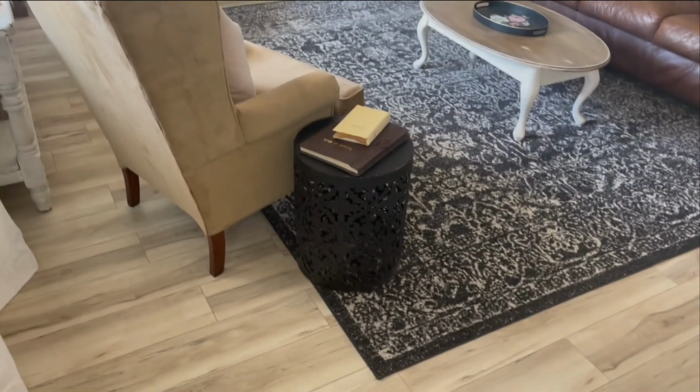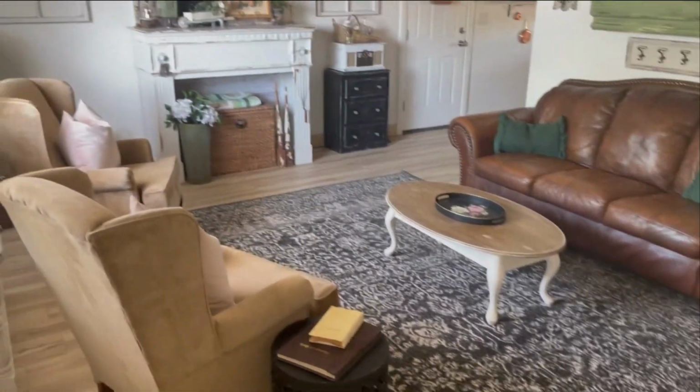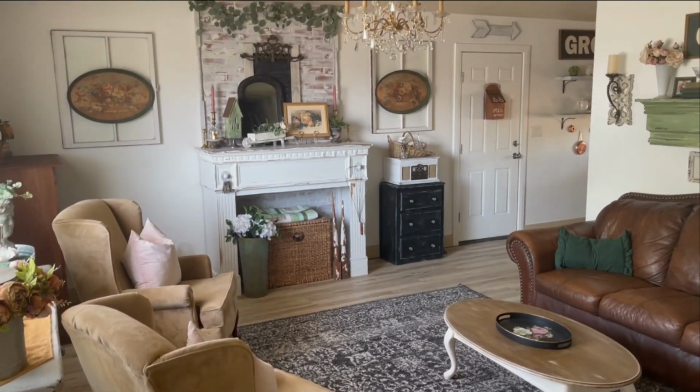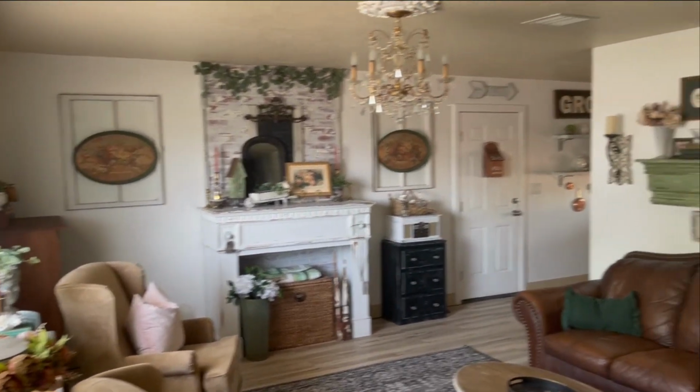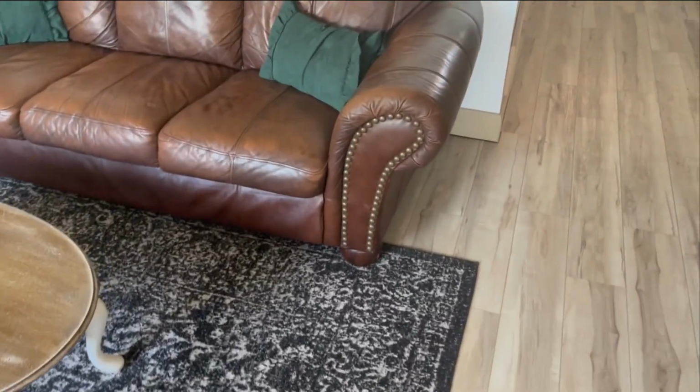Anyway, the flooring's in. Let me know what you guys think about the rug, if I should keep this one or if I should add a neutral one. And I will again share the picture of the one I'm interested in. And then once we get going on the trim and doing the hallway upstairs and then the downstairs, of course I will take you guys along with me as always.